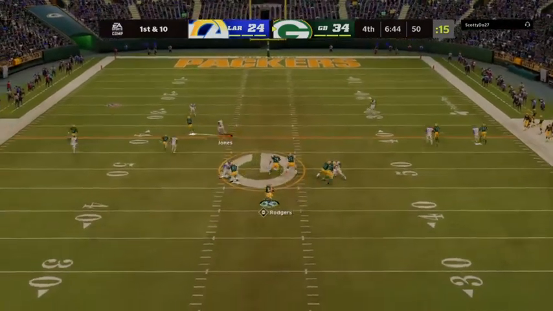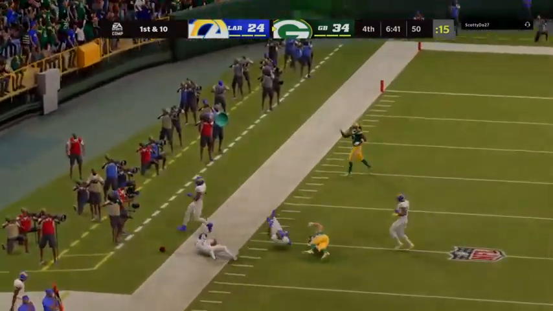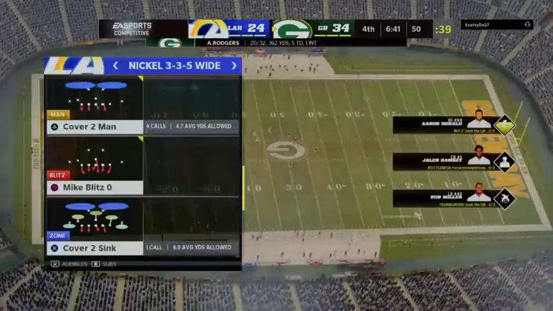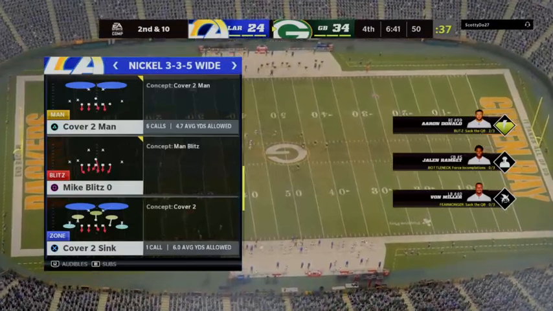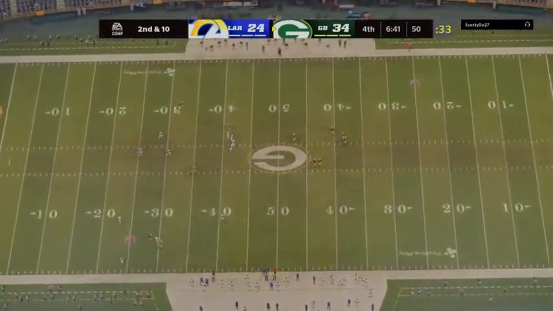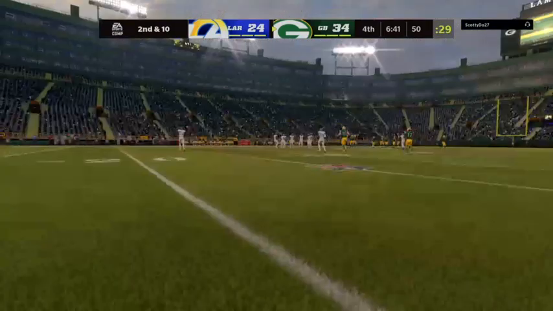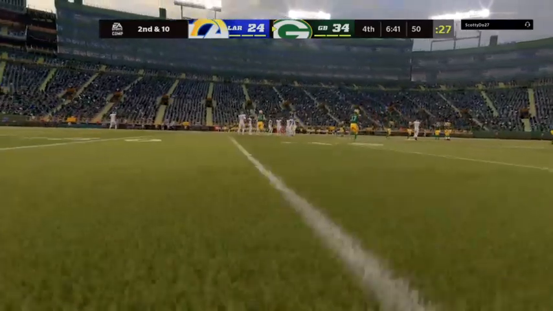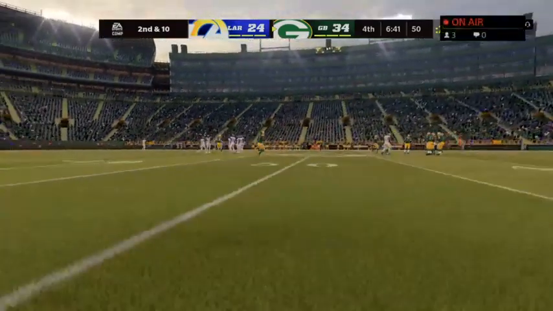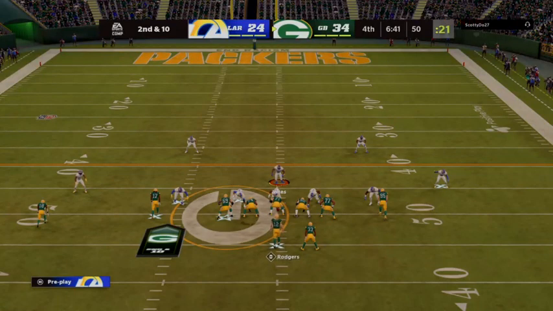From midfield, here's Rodgers. And that is incomplete. He couldn't hold on through the contact. Brings up second down. Well, I think that was good strategy there, trying to go right back to him after the last completion. But this time, the defense was all over it, and they got there to break that one up. So now 2nd and 10 after the incompletion on first down.